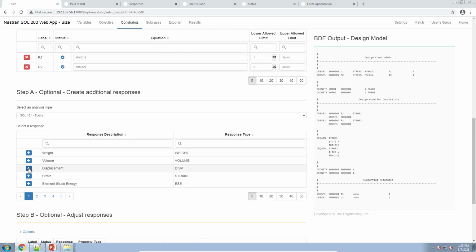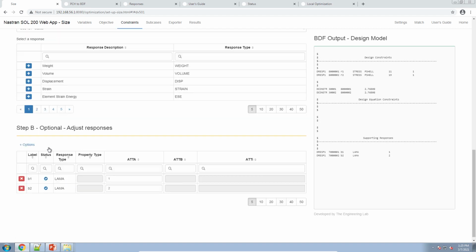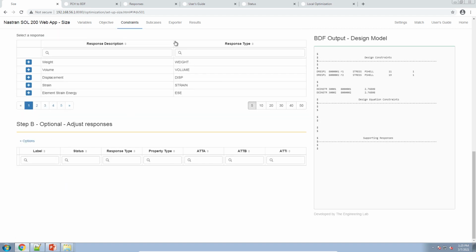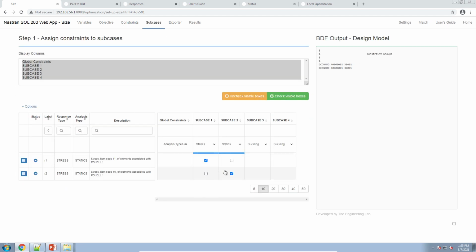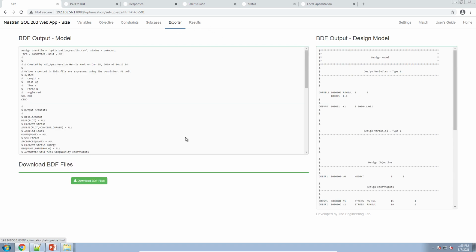If you wanted to add or remove items from your problem statement, you can do that here. If you wanted to modify your subcase definitions, you can also do that. So that's how you import your work and continue on.